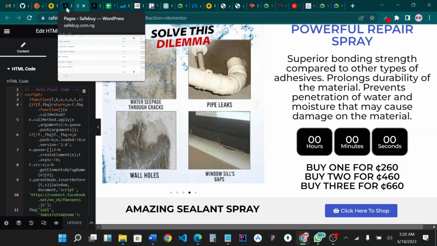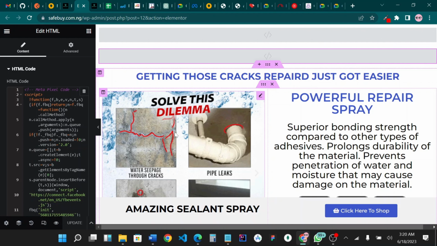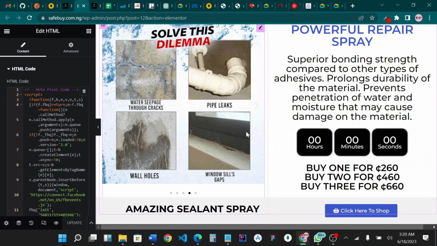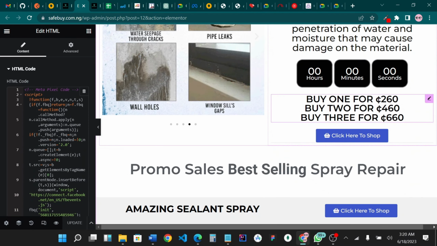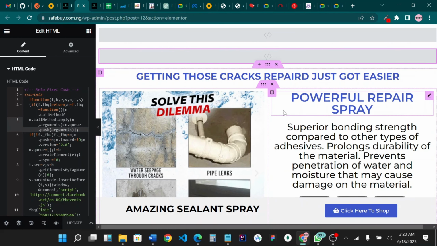So the importance of this is to know the number of persons that came to your funnel but did not purchase any item. By that, I can know that, okay, 500 persons came to this funnel, but only 3 persons bought. If I have that statistics, I will be able to tell that I have a number of people that are interested in this product, but maybe my price is too much, or maybe my funnel is not convincing enough. So I can go ahead and redesign my funnel or change my price or do whatever I feel will make people purchase more. That's the advantage of putting this pixel on your landing page.